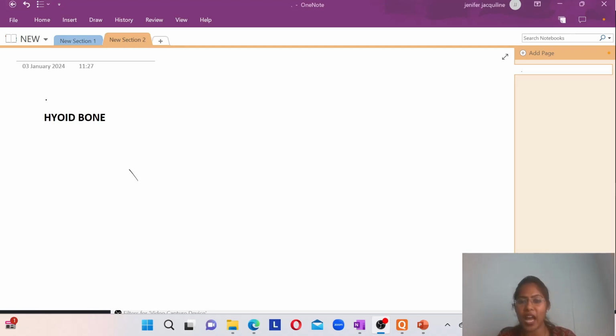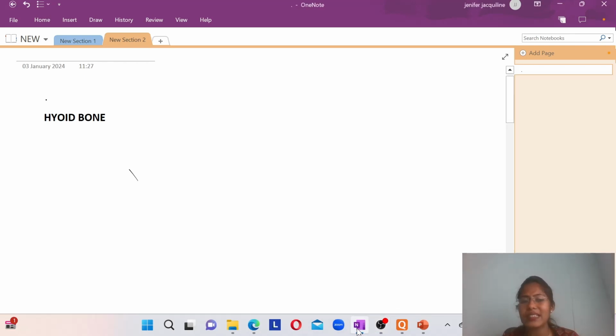Today's topic is about the hyoid bone. This topic is important for your undergraduates and postgraduates. For undergraduates, it might be asked in your brief answers, 6 marks, 5 marks, 3 marks, even in your MCQs. For postgraduates it is very important. Why? Because when you've been given a sample, you'll be asked to dissect the hyoid bone and you'll have to be in a position to know what to observe in a hyoid bone so that ultimately you'll be able to give an opinion based on whatever you're observing, right? So let's get into the topic.